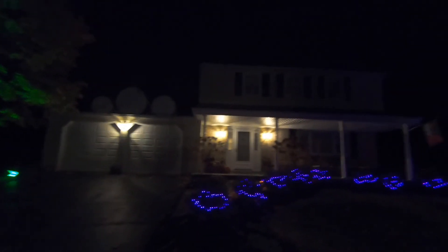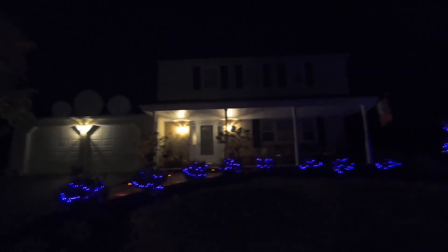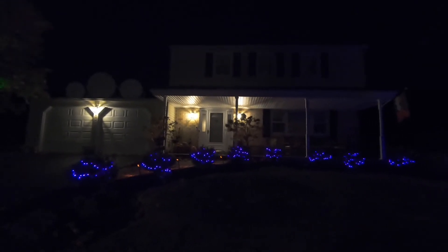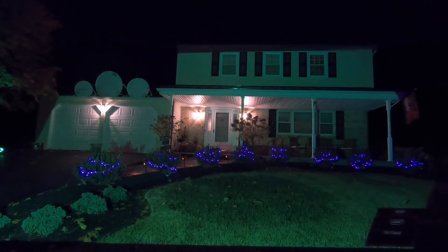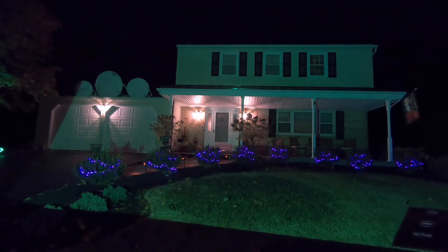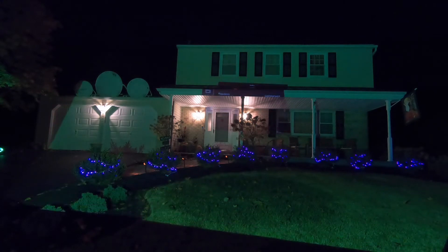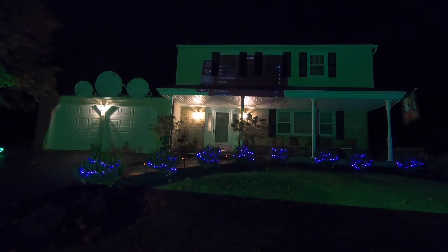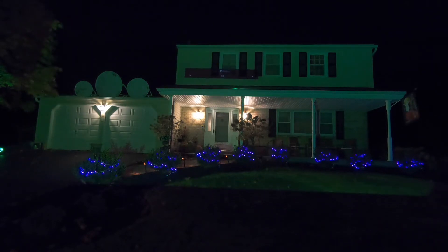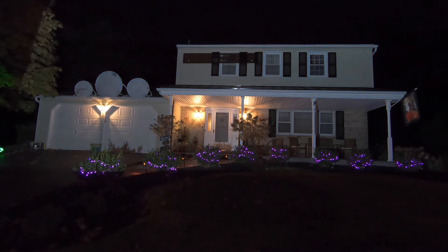I'm going to turn on the projector. We're going to speed through this as it warms up. All right, it looks like it's warmed up. My background screen is green, but I recommend white so it's nice and bright. This one has a test pattern option, so I'm going to choose pure white. The pure white is going to make it really easy to see.